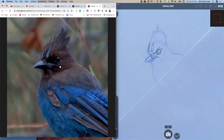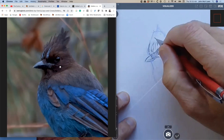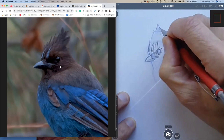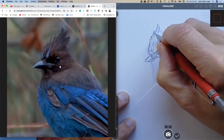Now I'm going to go up here in this crest. Here's a little clump of feathers. I'm going to make it feathery by putting a few little marks, tweak, tweak, into that. On this edge, actually, I'm going to start more on the center line. I'm going to go up to this feather here on the top. I want that feather to really shine here. It has a few friends out there.